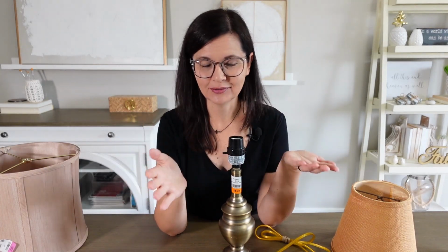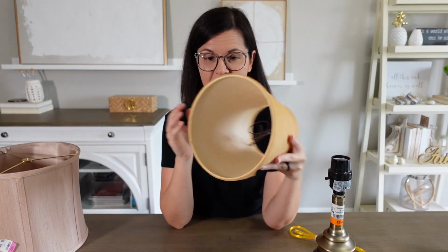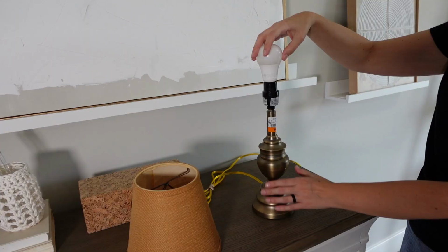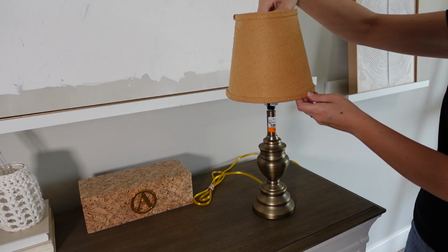Let's talk lamps. I want a lamp where I don't have access to an outlet. So my plan is to use a regular corded lamp with a rechargeable light bulb. The easiest way to do this is with a lampshade like this. They just clip on over the light bulb. So you screw in your light bulb, clip on the shade, and done.